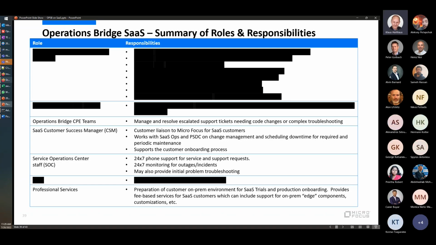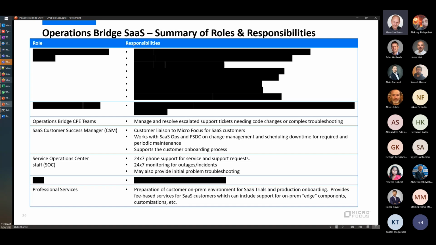Let's not confuse maintenance of the software and management of how it's being used. So if a customer has trouble with their policies to work or events to be delivered, then that's functionality. And as we've learned, the SaaS team would not take care of that because it's not part of the SaaS hosting or the maintained software on premise. It is functionality. And I think Heinz's question was whether the Opsbridge SaaS customer, owning no on-premise Opsbridge licenses anymore, but only SaaS subscriptions, can still go to the regular Micro Focus Opsbridge support to raise questions about event and policy and whatnot functionalities. And I think the answer is yes.